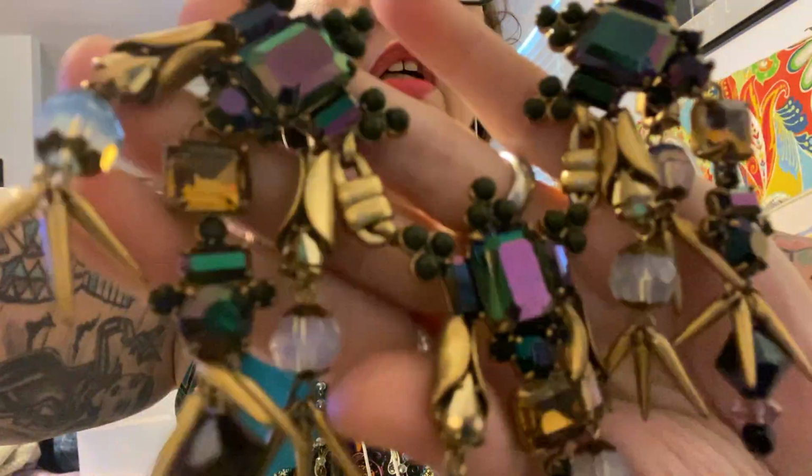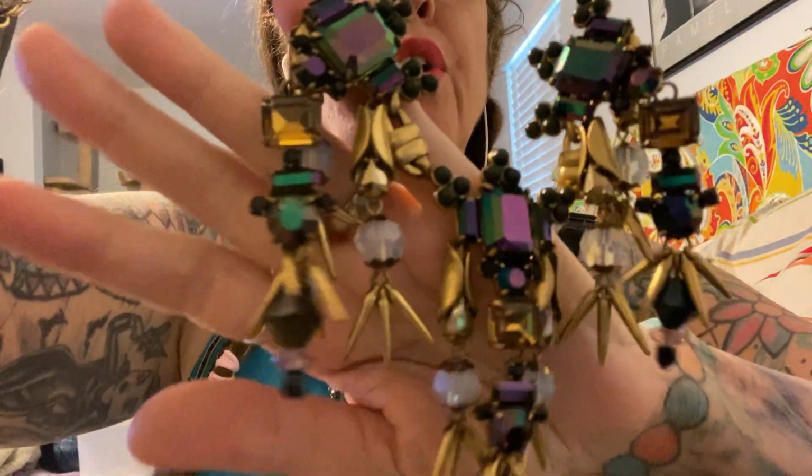Because, yeah, again, it gives me life. I just stare at it on my wall. It's so Art Nouveau, and I love deco. This is deco, this is Art Nouveau. I like to say Nouveau. And I'm not sure, but I think the bigger stones are all prong set. The only ones that are not prong set are these little suckers right here. And, you know, again, all jewelry is nicer, it's their higher end stuff, when they've prong set it, not just glued it. Oh my God, I could go on all day with this. Love it so much. But this is my go-to when I want to be like, here I come.